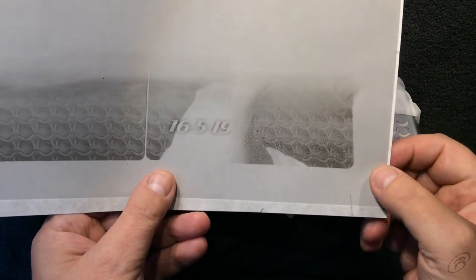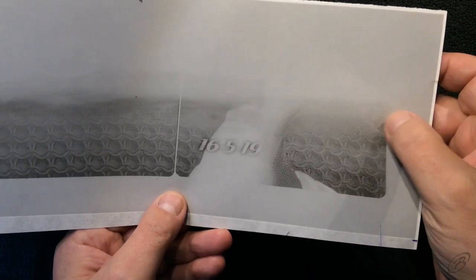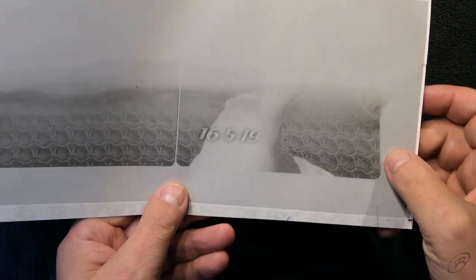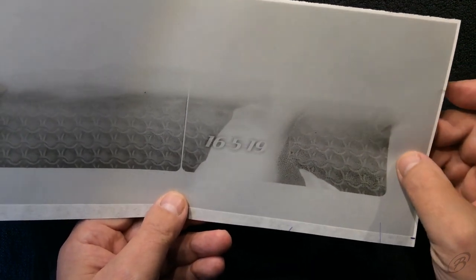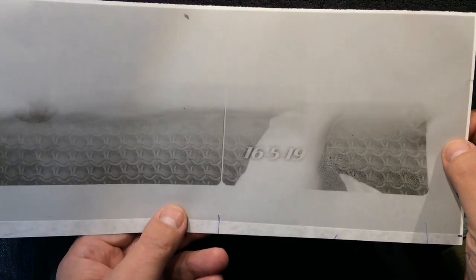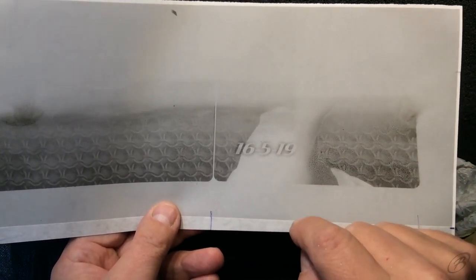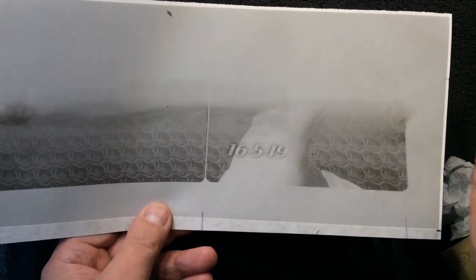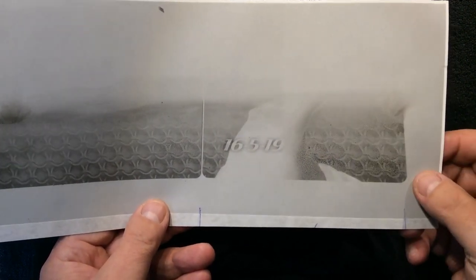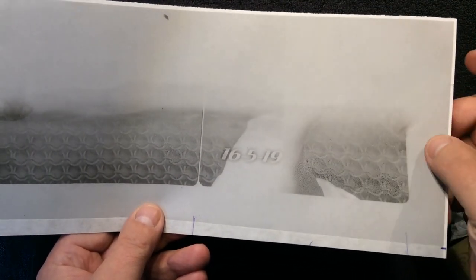But when I put this through the printer, the printer ink was just rubbing off. A bit like when I mentioned to you earlier about printing on the transparency, yeah? Well, I'd never tried this in the printer. I thought it was quite a good idea, actually, because if you don't have a plotter, which I don't, you can print anything and then cut it with a scalpel and then use this as a mask, because it's really good stuff. But the ink was coming off, you can see a little bit there.